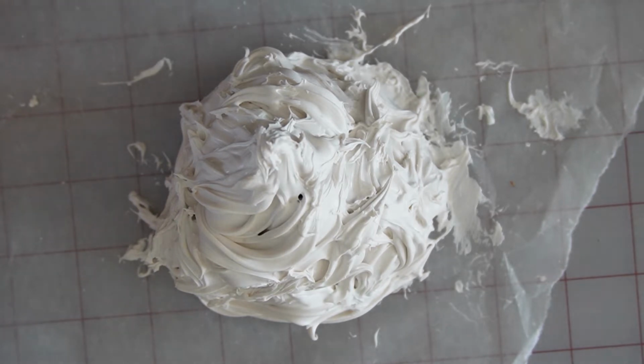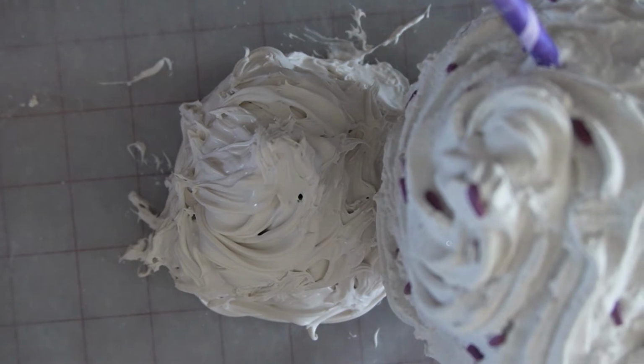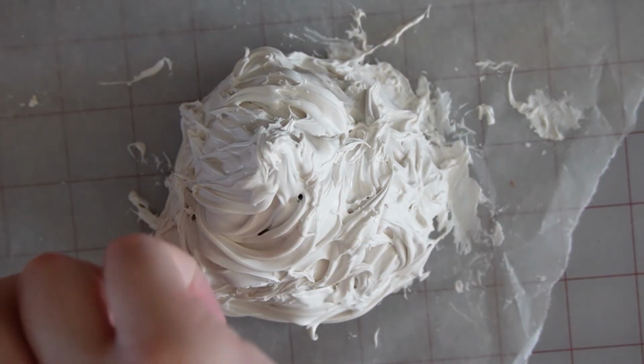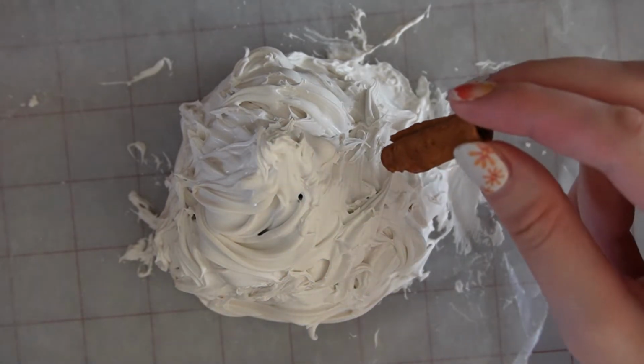Favorite. I like the look of it better. This is a little messier looking, and they were both a little difficult, but this holds its shape a little bit more. Just a preference, I think, which one you like better. And that tube definitely was just barely enough. So if you plan on doing multiples, then I would recommend getting more than just one tube.